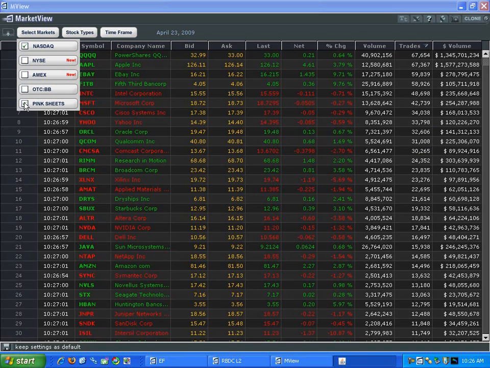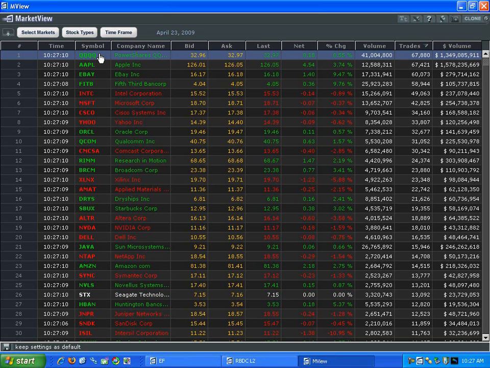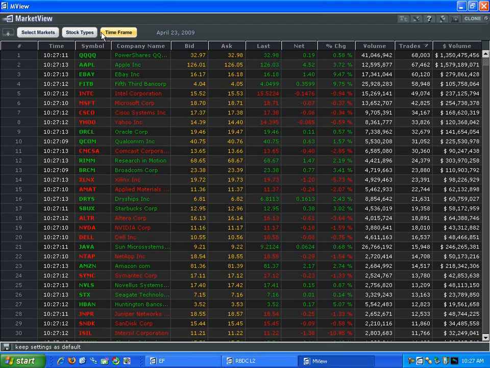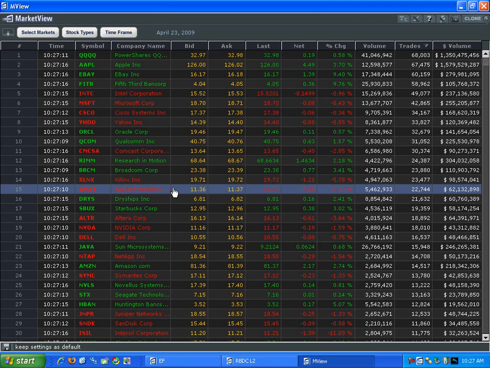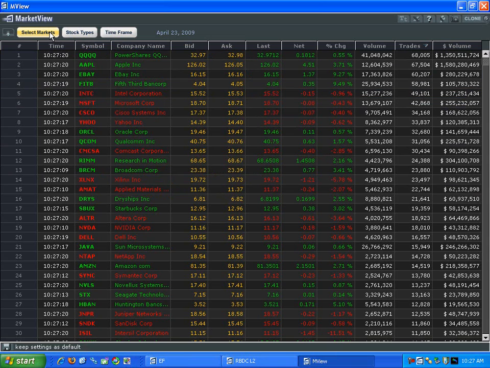for right now. We uncheck the lower four, and now what we're scanning is live data on just the NASDAQ exchange. And these are all stocks and how they're moving based on the criteria that we'll be setting in just a minute. So it's very important to know that once you first get in the system, you want to select the stock markets that are going to be specific to your needs.